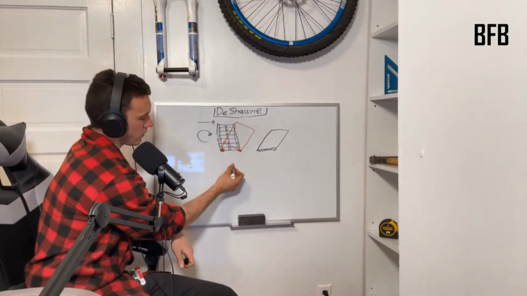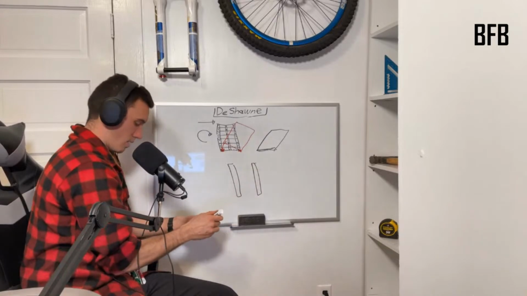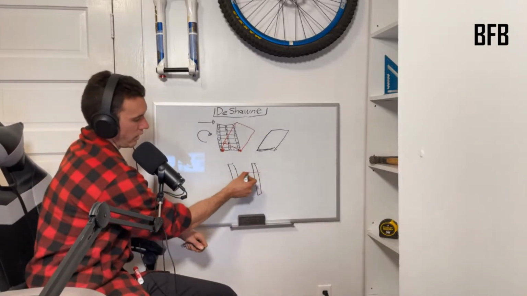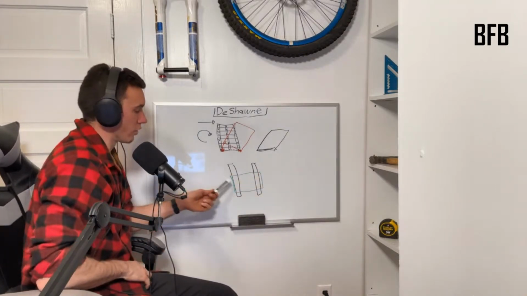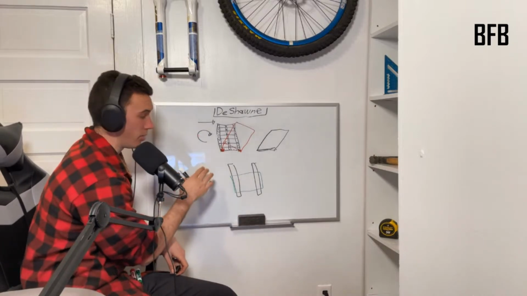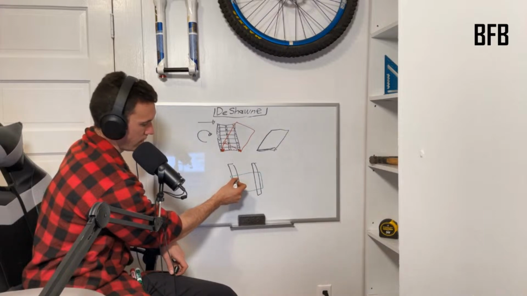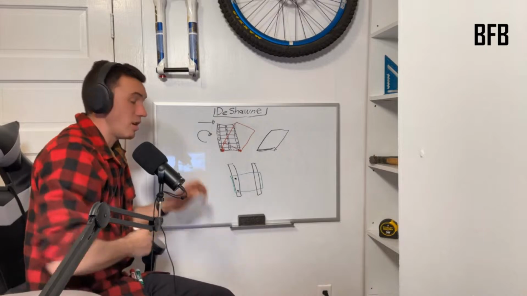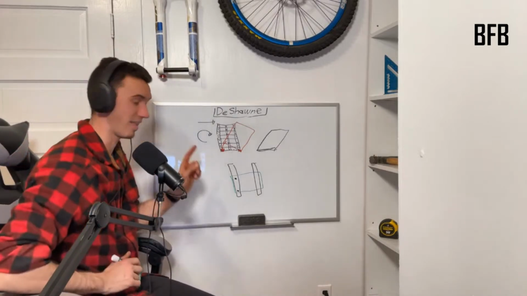Okay? So I take the same two blocks and my deck plank, which I'm going to draw a little wider for clarity. All right, now instead of putting one screw in the center of the plank, I'm going to put two screws in one end of the plank, and I'm going to space them apart from each other. One there, one there. Now, I know everybody watching this loves force diagrams, and that's why I'm going to show you one.